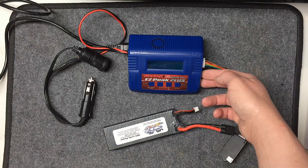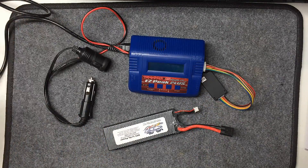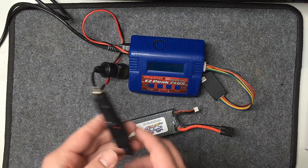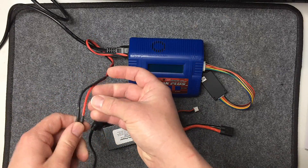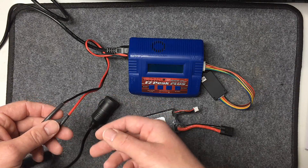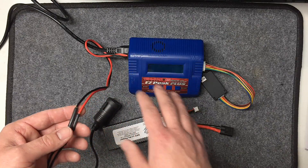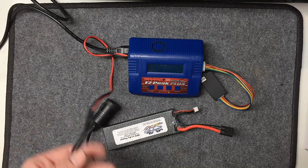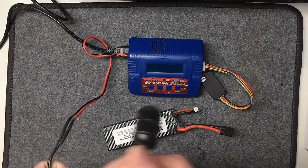Of course there's your balance board like I said, and your regular banana ports on the side. On this other side you have your regular AC input to get powered up from your home. Now here's a great feature — it's an AC/DC charger. The original setup had regular alligator clips coming out for a 12V car battery, but that really didn't work for me. Since this thing is so small it actually fits in the center console of my vehicle — a great thing to have sitting there charging while you drive to your next spot.